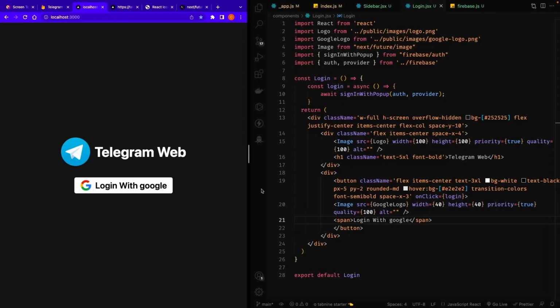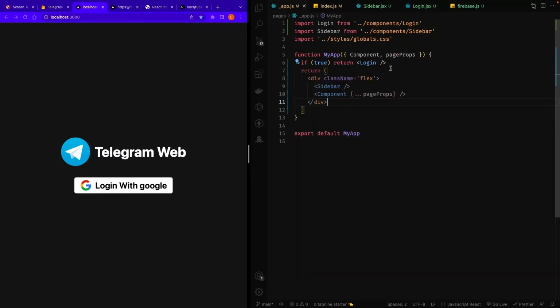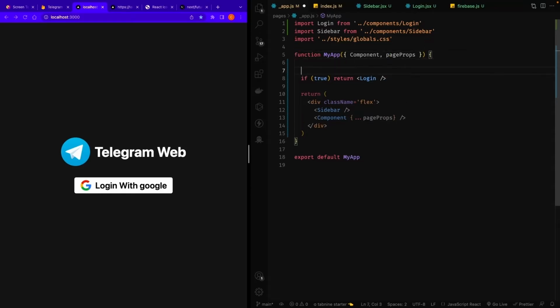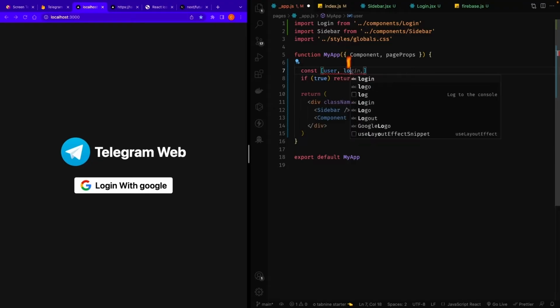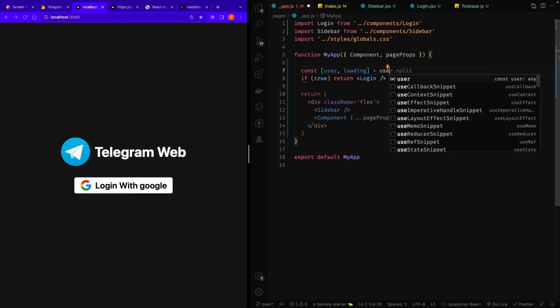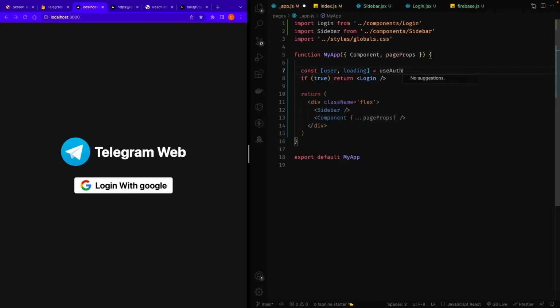Now let's see, come to your app.js at this point. Now it was saying, okay, if true, return this thing. What I can do is get my user, right? So I can write const user, loading, and then I can use the useAuthState.